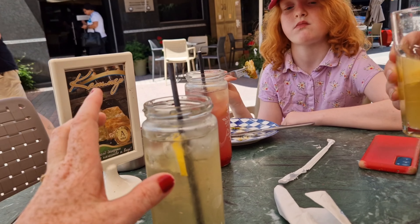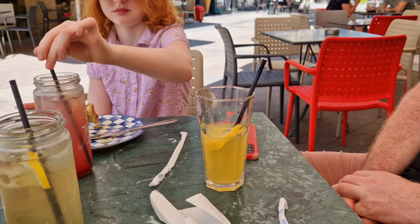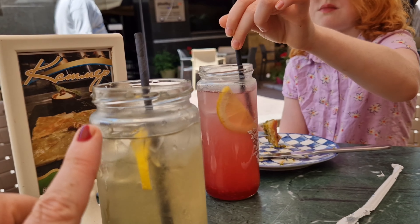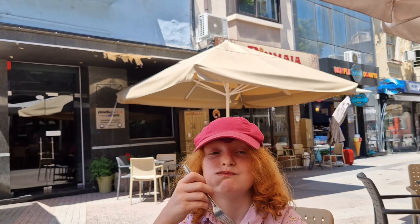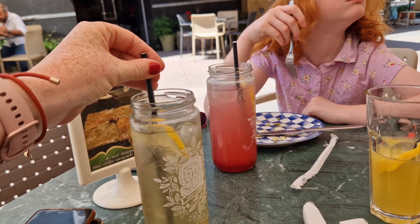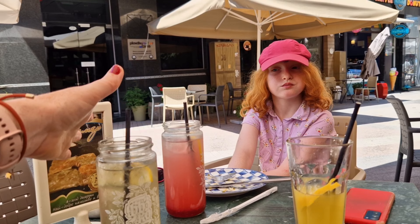Fresh homemade lemonade is what Plovdiv is known for. How is the lemonade? It's lemony - it's good. And Thea has got the raspberry lemonade. And I have elderflower and ginger which takes me back to my childhood a million years ago. This is really nice because it didn't take any of the hard work. I recommend it - you don't have to drink beer here, the homemade lemonade is gorgeous.